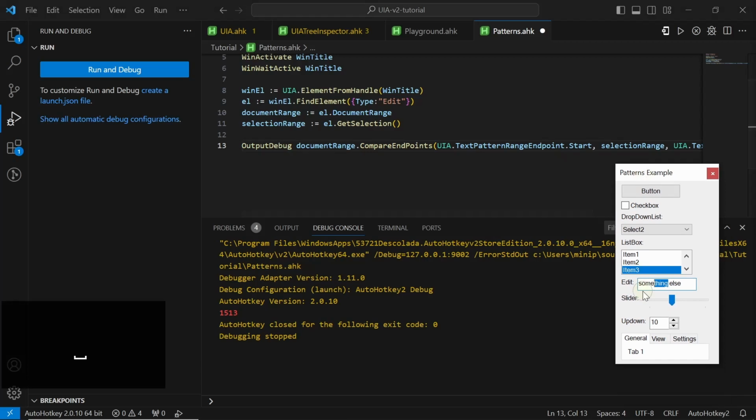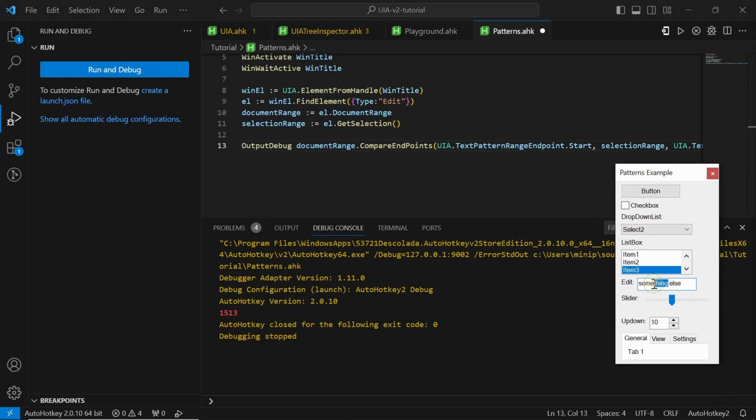So in this case, the start of the selection range would be from the T, and the end would be at G. And for the document range, it would be in the beginning and the end of the text. So if I run this, we see that it returns -4, which means that this document range compared to selection range is 4 characters behind.